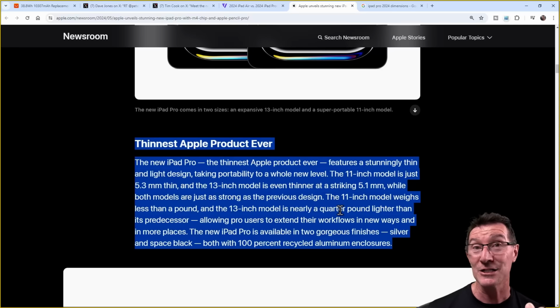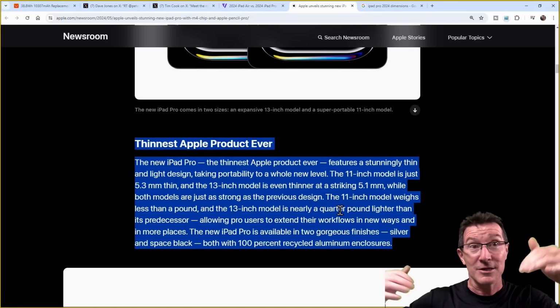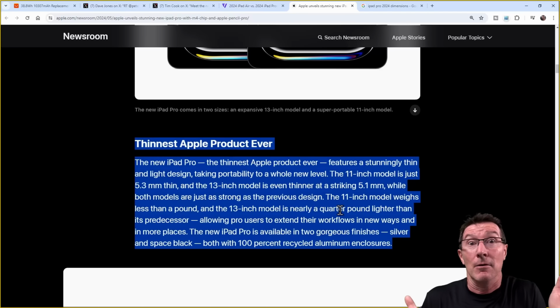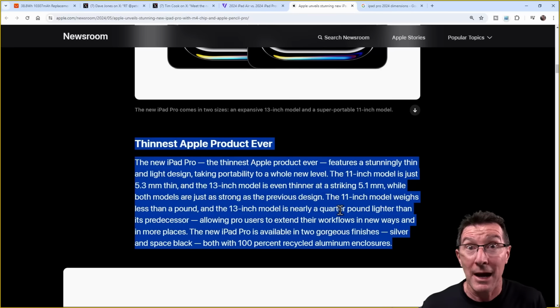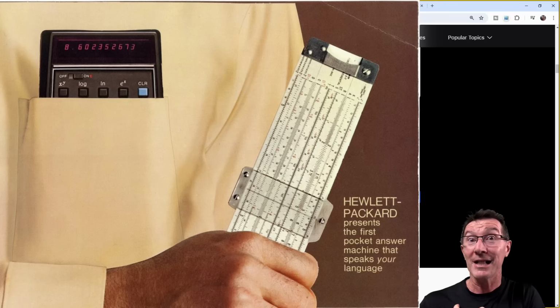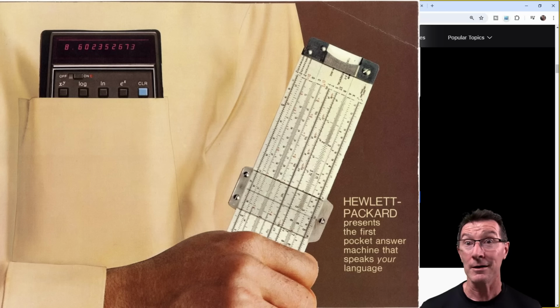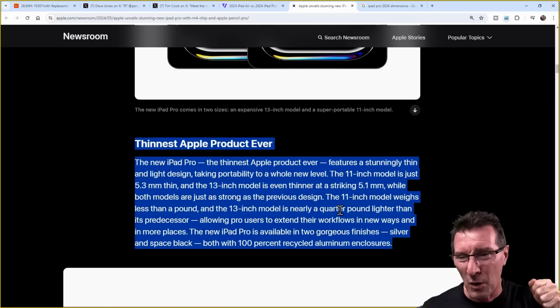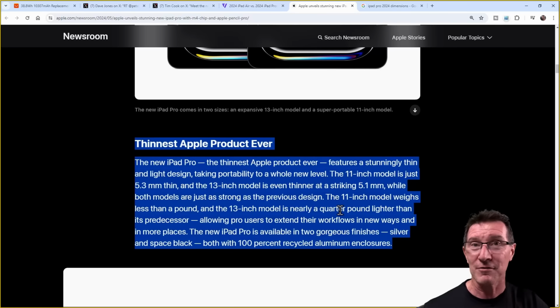Maybe that was the marketing spec, because how this often works is it's passed down from on high on stone tablets that this thing must be the thinnest iPad ever. And they'll go, 5 millimeters. Just like, back in the old day, HP said, oh, the calculator has to fit in my shirt pocket, and that was the first HP 35 calculator. But yeah, they just choose these arbitrary numbers. And it wouldn't surprise me at all if they came down from on high and said, I want it 5 millimeters thin, but it's got to have the same battery life.